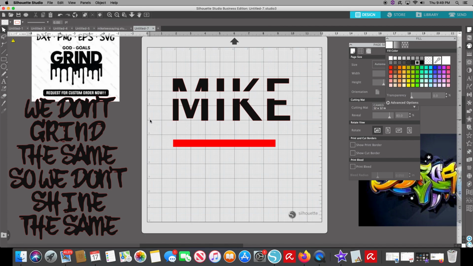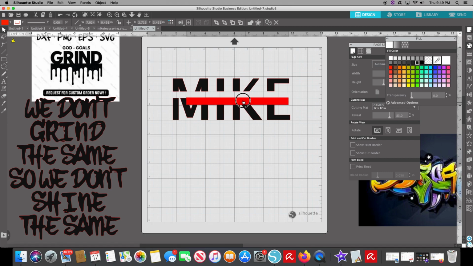So you can also use this grid right here to make sure that your letters are lined up evenly. See how the Mike is just slightly off of the line? I'm going to pick it up and set it right on the line. And this was just a quick tutorial once again to show you guys how to use that knife tool. Hopefully this helps, because I get this question a lot.